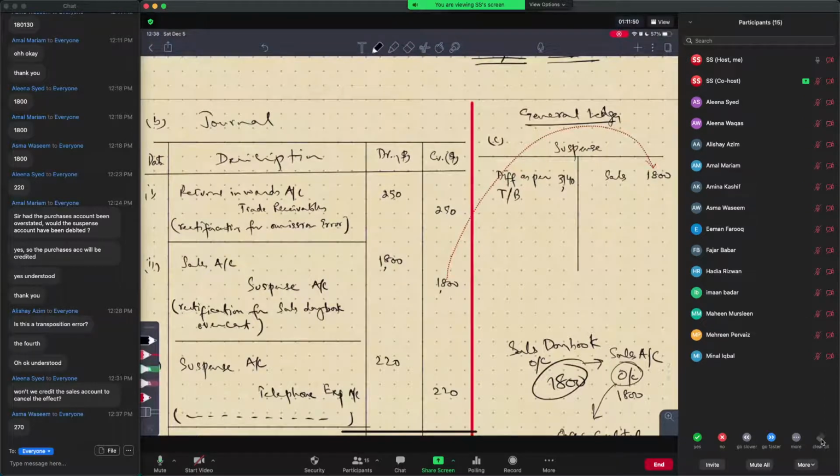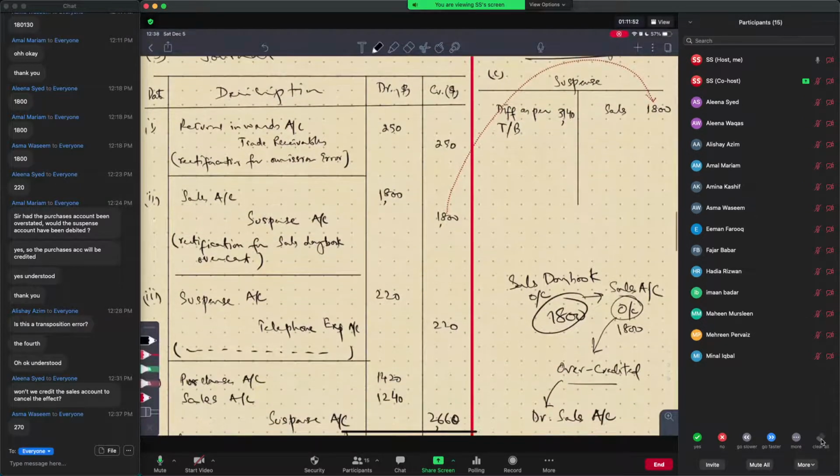Okay, good. The next rectification entry has suspense account 220 debited, so we are going to put here on the debit side 220 because suspense account has been debited, and for cross references we are going to put the other account involved, just like the regular double entry procedure. We always refer to the other account for cross reference inside an account, right? So that is how it's going to happen.